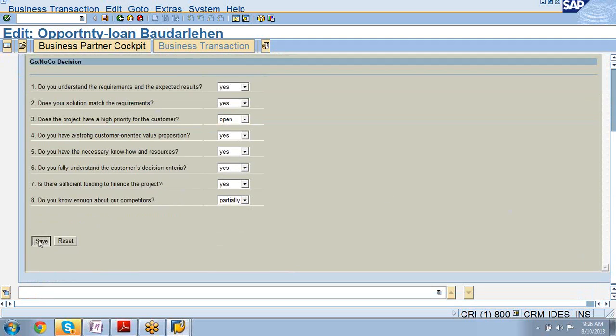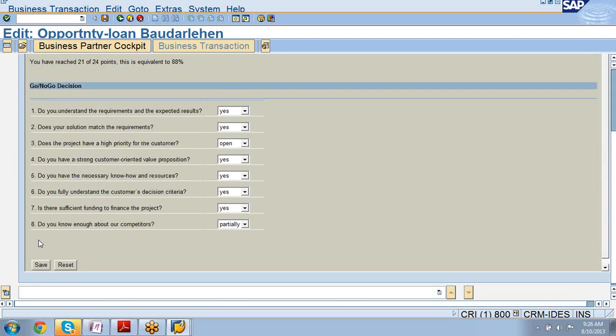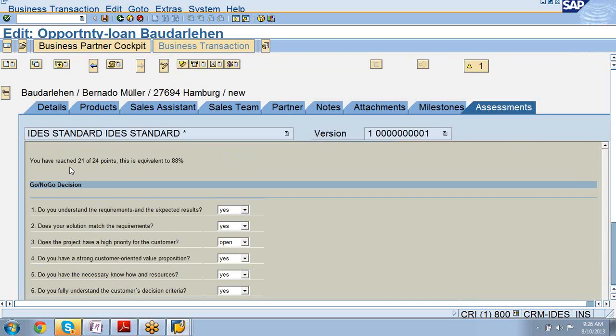So once they save this particular questionnaire, if you can see, it says that you are 88%. There is a scoring factor for this. Because I have scored most of them yes, it is 88%, your success ratio is 88%.